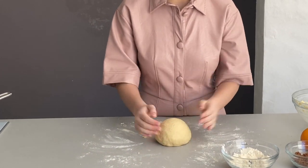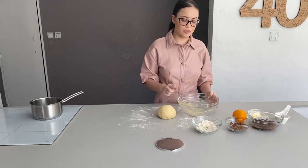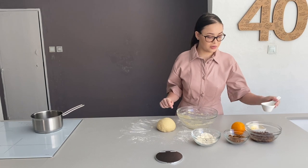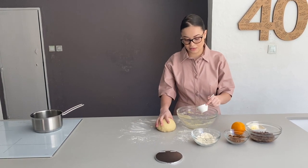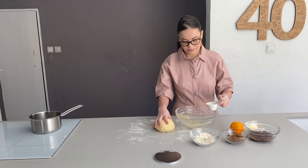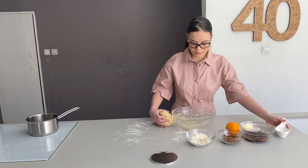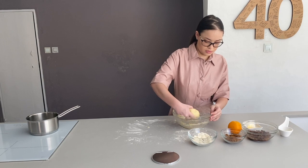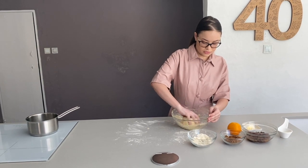Put it into a nice bowl. And then we're gonna put this in the same bowl you made the dough in. I have some oil here so it doesn't dry out. Put some on the bottom. Put the dough inside. Make sure it's covered.